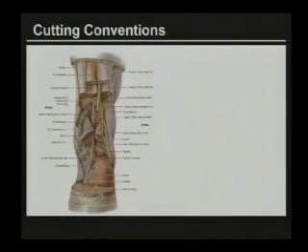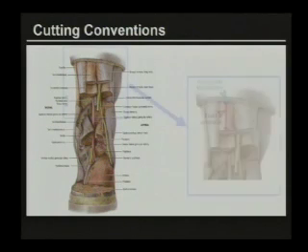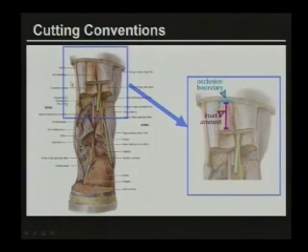Here's one more convention. This is the insetting convention. When we have objects like this with multiple layers, we often will cut things so that layers are partially remaining. Okay? So the outermost skin layer is cut back the most. The next layer of muscles is cut back a little bit less. The next layer a little bit less still, and so on.